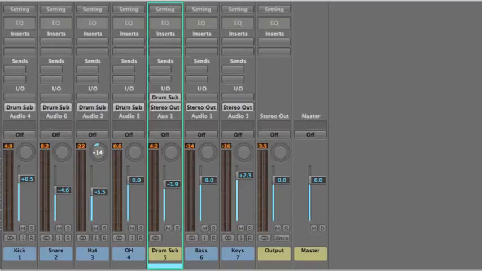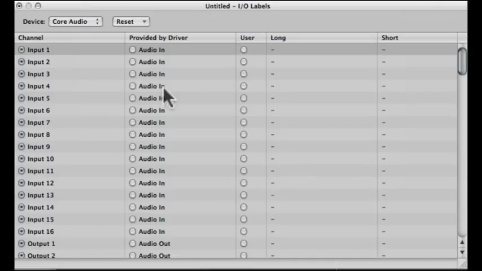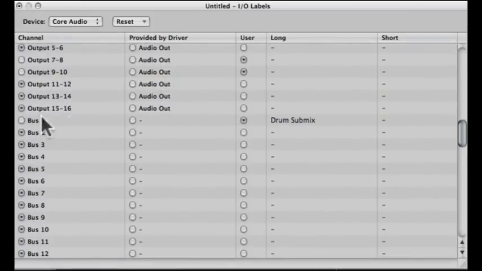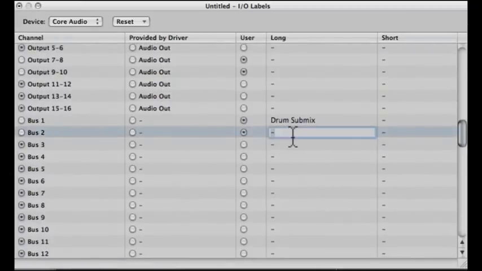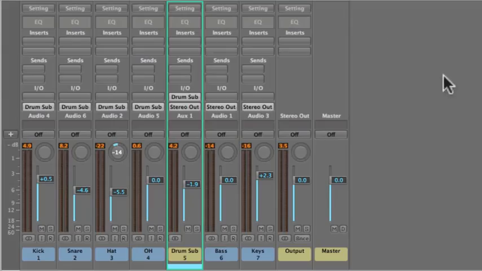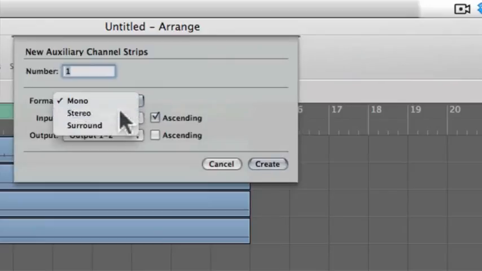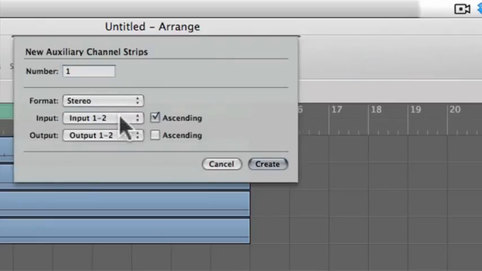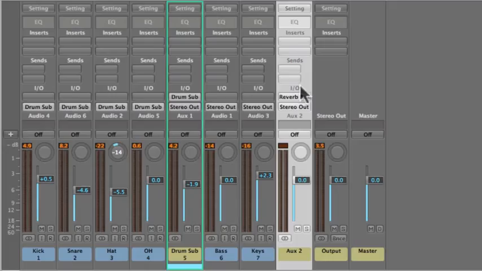The first thing we'll need to create is a bus, and I'm going to my audio assignments here to configure that. I'm already using one bus for my drum submix, so I'll use another bus for my reverb bus. Now, in my DAW, I'll create an aux track, and I'll make it stereo because I want to use a stereo reverb, and I'm going to set its input to be that newly created reverb bus. I'll now go to all my other tracks and configure a send going to that bus.